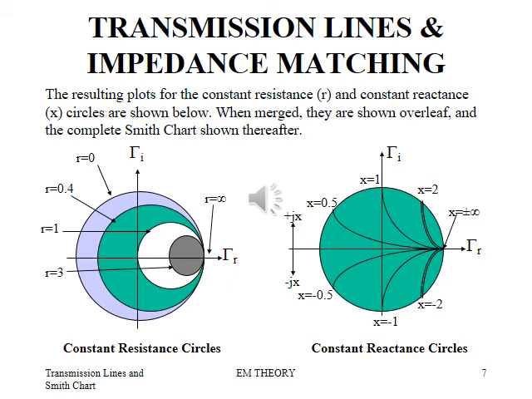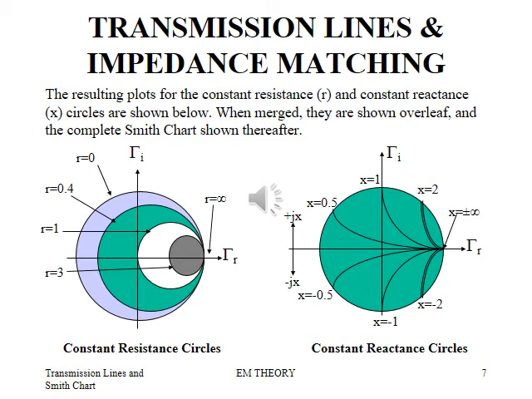Now, what happens when, for example, your X is 1? Now, when X is 1, the radius is 1, the center's real part is at 1, and the imaginary part is also at 1. Okay, so when you do that, then you end up with your X equal to 1 circle, and then you also have the X equal to 2 circle, and so on until X goes to infinity.